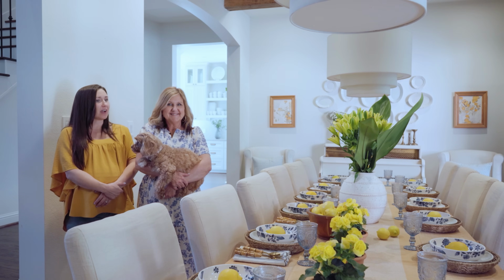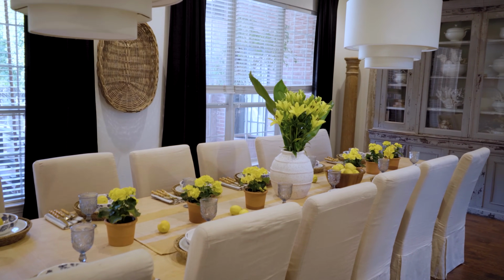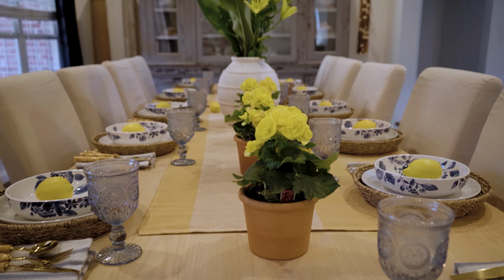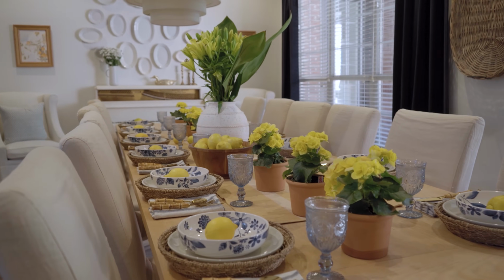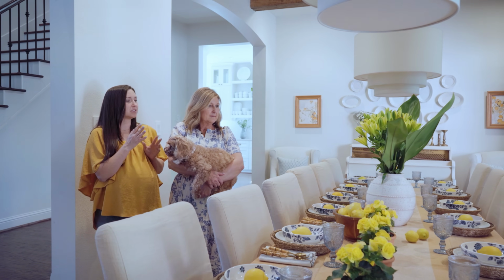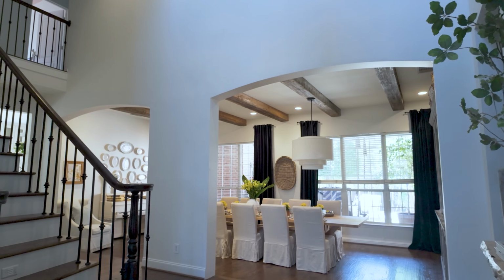But okay, this is your hub for seasonal decor, I would say. Even for the holidays, you start in here and it flows you to the living room. It might not be the most during the holidays, but for every other season, I feel this is the most impactful. It also makes sense because it is the entry of your home.